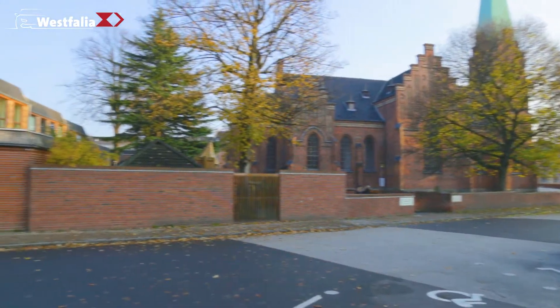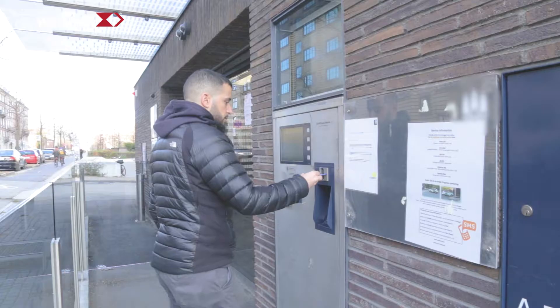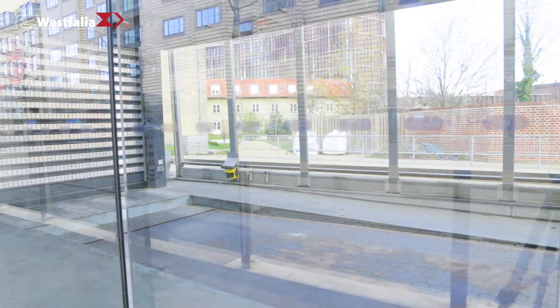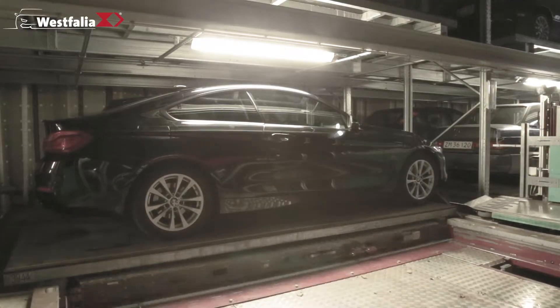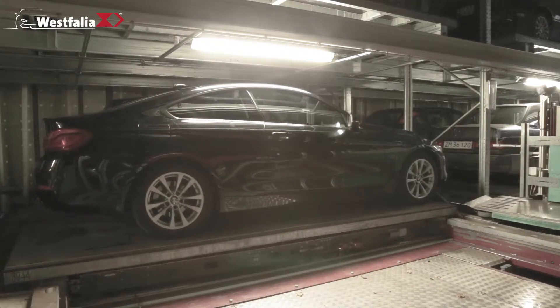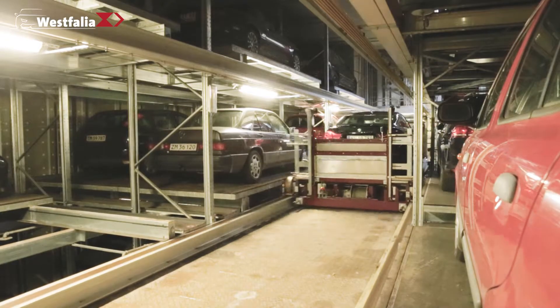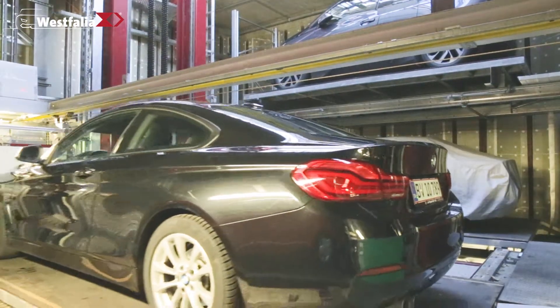Technology makes life easier when you can rely on it. Availability is key when it comes to mobility. Westfalia's three parking installations in Lefsgard, Under Elmena and here in Norale have been in continuous use for more than eight years. All Westfalia systems are planned redundantly, which guarantees high system reliability. In the rare case of a malfunction, this can nearly always be remedied by remote maintenance.